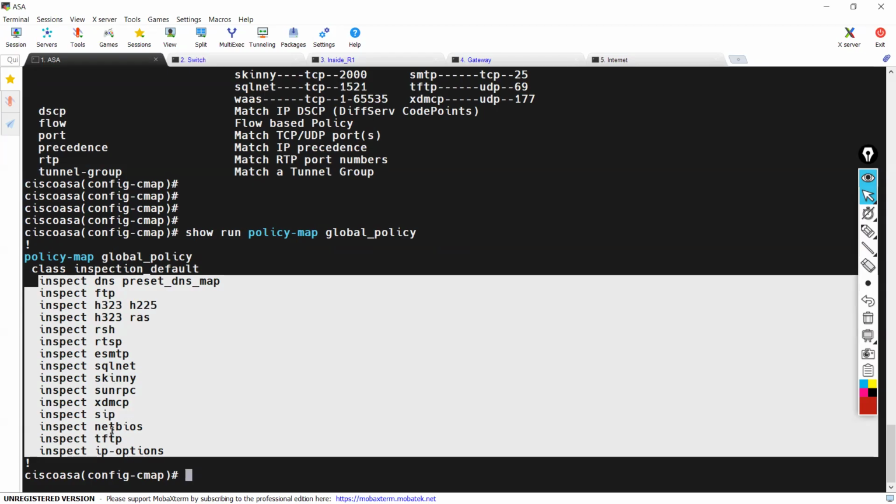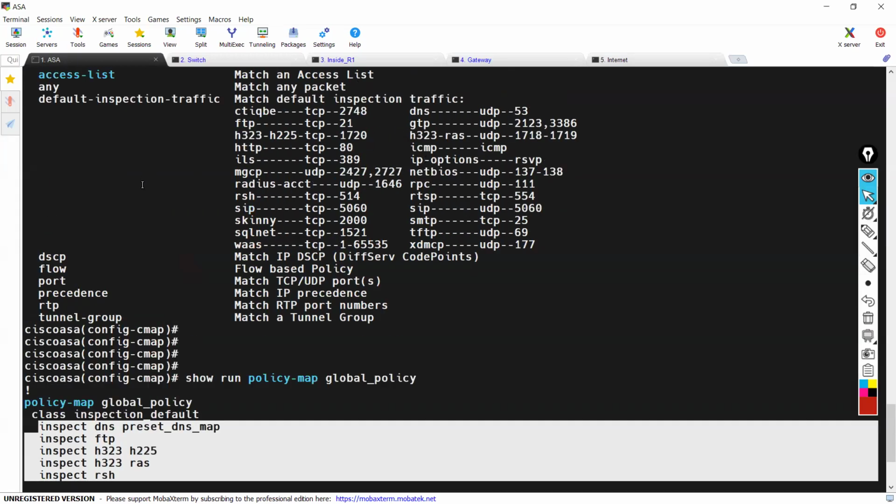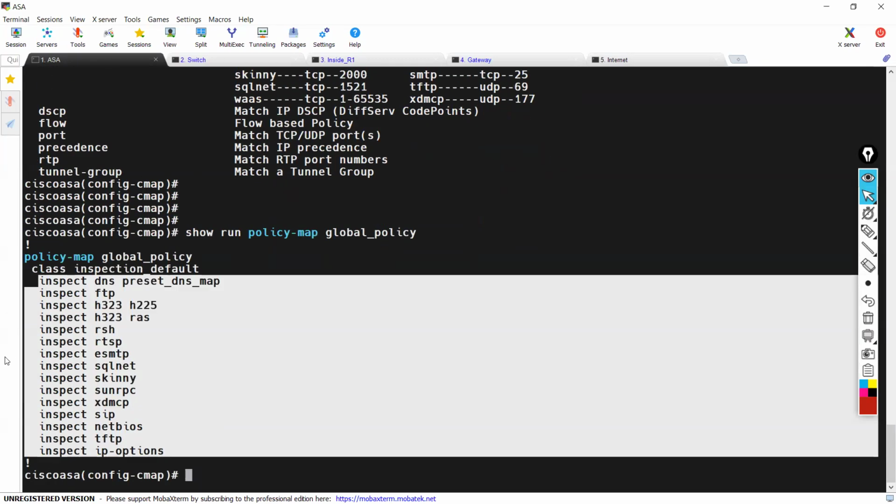Is it saying that I'm inspecting the ICMP protocol? No. This is the reason that by default ICMP inspection is not there: in the global policy, in my policy map where I have to define the action, there is no action defined for the ICMP protocol. ICMP is classified, but the action is not defined. So if an action is not defined, my firewall will not take an action, and that means no inspection.